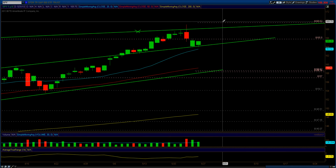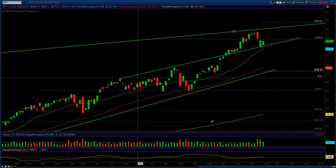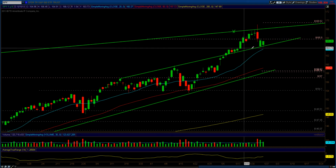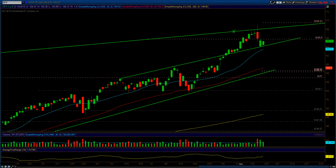Now, just to give you an update, these lines look a little bit different now, and all I did was make them a little smaller and less intrusive. That way it's easier for me to read the charts. When it's too bright and there are too many lines, sometimes I can get confused, and I don't like that. The good news is in this video I did come up with more mathematical calculations. But that remains to be seen as to which way the market goes.